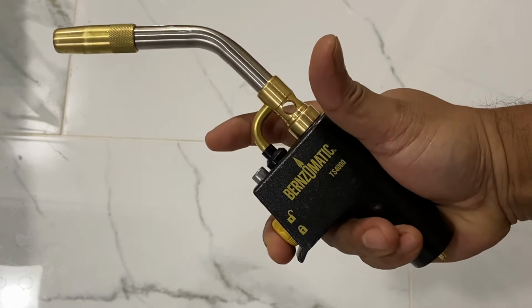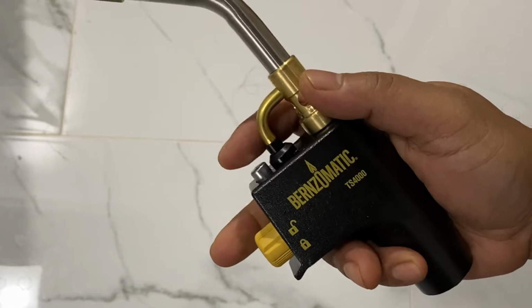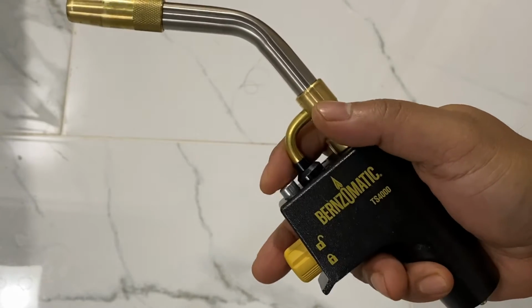It has a locking trigger, and it also starts the flame upon pressing it. If you wanted to lock it for whatever reason, you could lock the torch in while it's going.